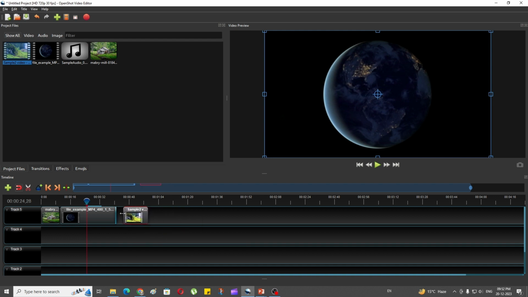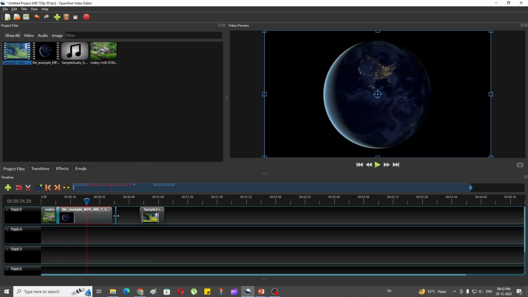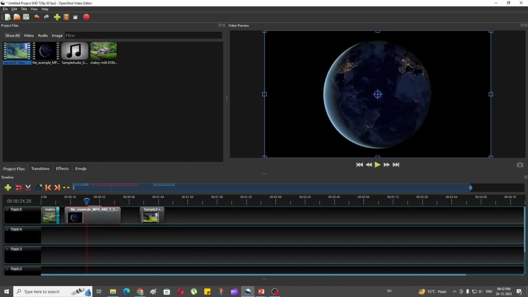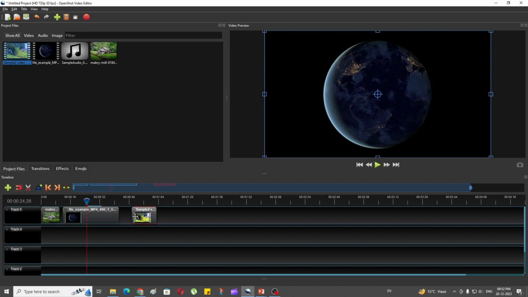So here, as soon as you overlap a little bit, you will find a blue thick line in between. See, here it is. So I want to remove this. This is the transition. See, this also overlapped a little, so here again one transition effect, a place for applying transition effect, has appeared, which is this blue line. So I don't want it, so I am keeping a distance over here just now.